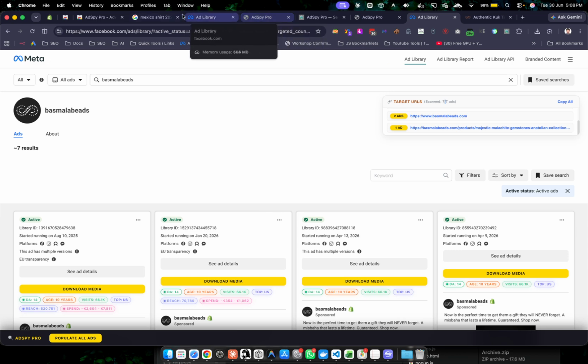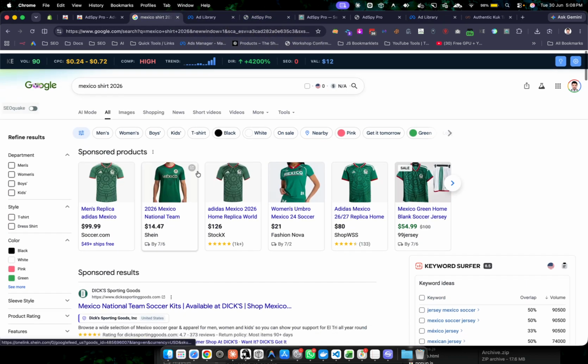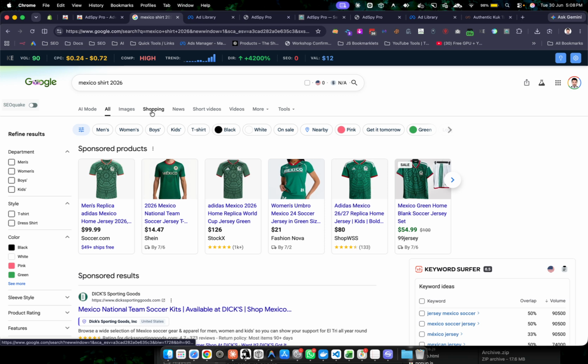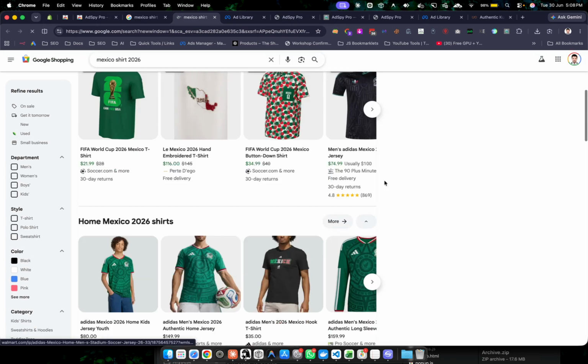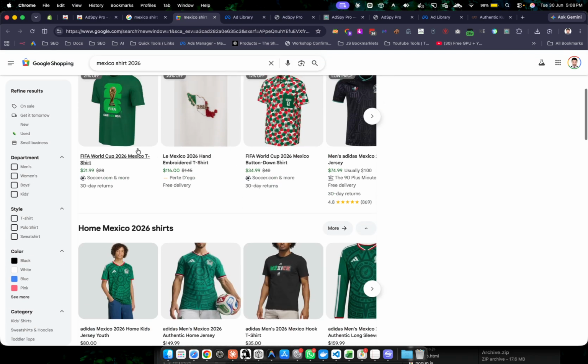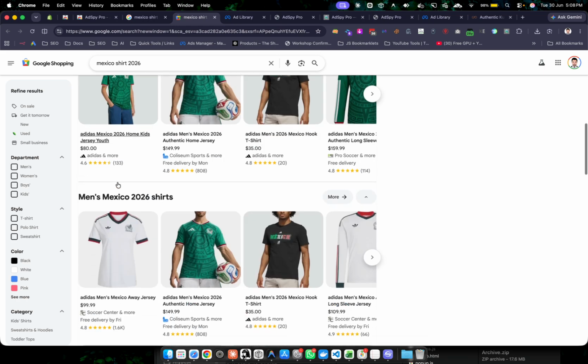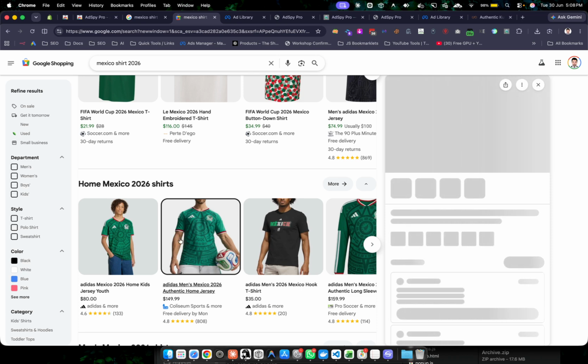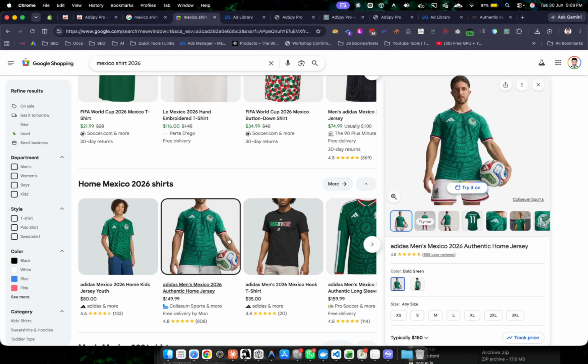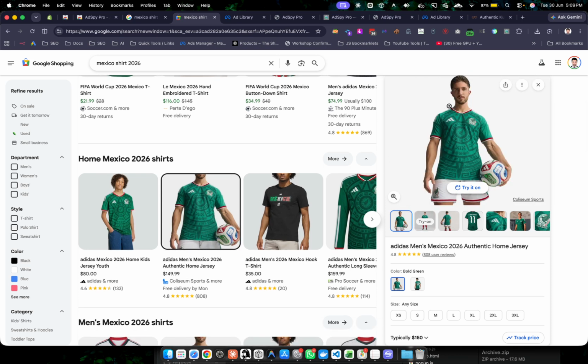Also, I forgot to mention, if we go to the shopping tab, you will see all the cards. Once you click on any card, let's see, a generic one without the person.